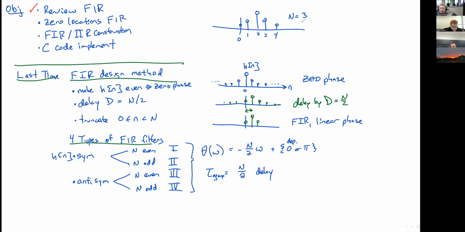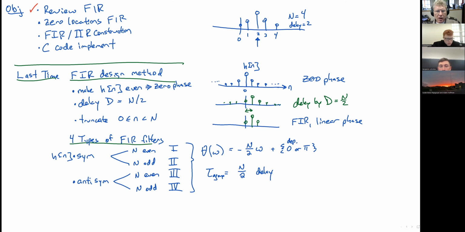Oh, now I've got to think about this one. However much we delay it, it's twice that order. Oh, what am I saying? Let me try that again. I'm losing it. This is an n equals 4th order filter. It's 5 long. It's n equals 4. It has 4 zeros, and so therefore it has a delay of 2. And you can see why it's symmetric around that too. Does that make sense, Ben? Yeah, that makes sense now.